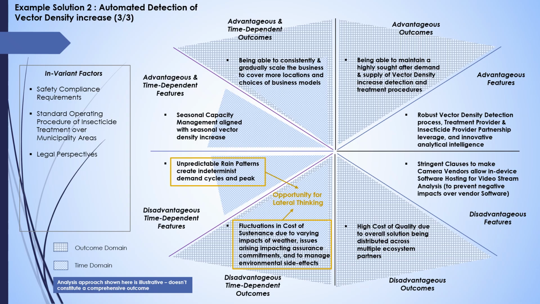For unpredictable demand spikes, the question isn't how to staff up faster, it's how to design the system so it responds autonomously. An autonomous operational workflow, one that detects surge conditions, triggers predefined response sequences, and brings human judgment in precisely where it's needed, can dramatically stabilize assurance commitments even when demand patterns are erratic. The unpredictability doesn't disappear, but the solution's ability to absorb it without breaking improves significantly.